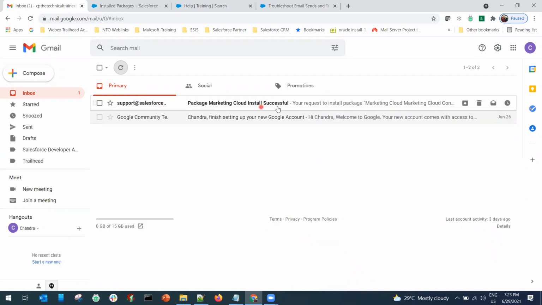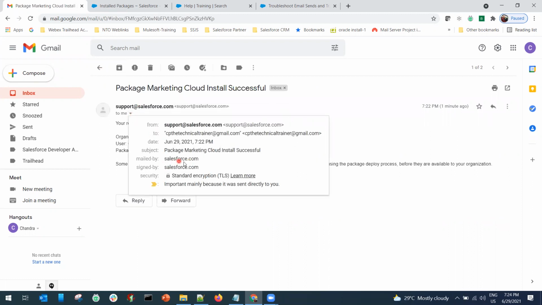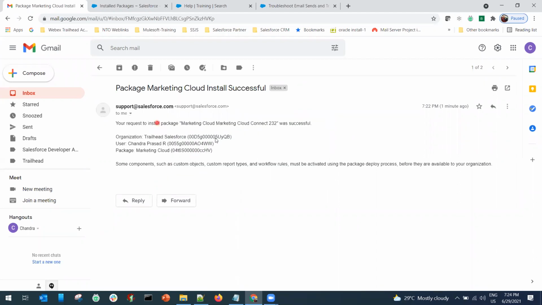This is the subject line and this is the pre-header. Every email you receive, think whether it has been sent by an action or it is automated. If it is action oriented, then it's an example for trigger sending. And let me see from where I'm receiving it. I'm receiving it from Salesforce directly. This is from name, from email address, they are similar. To date, the subject line, mailed by, signed by, all these are examples. It is a very simple information and it is successful.